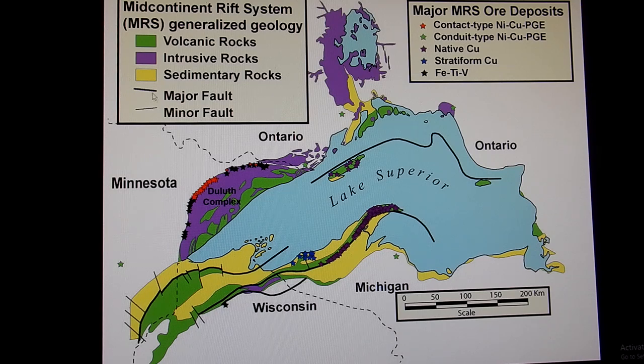This is probably more geology than you want, and I'm a bit shaky on what these terms actually mean. Contact type, nickel, copper, PGE stands for platinum group elements like platinum, palladium, rhodium, but I believe contact in this term I'll refer to, there's some level of ore concentration because of volcanism, so the ores would be concentrated in these areas. And obviously with the red stars, going to assume that's stuff they actually drilled down to, so they absolutely know it's there. Either drilled down to or at the surface, same with the black stars.